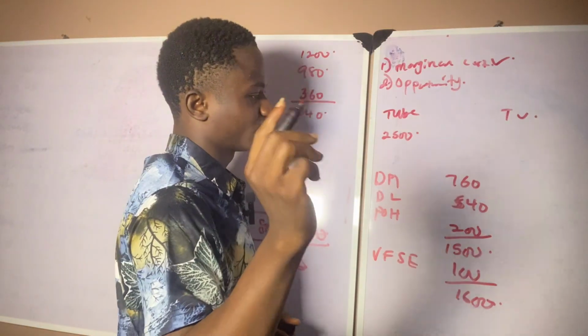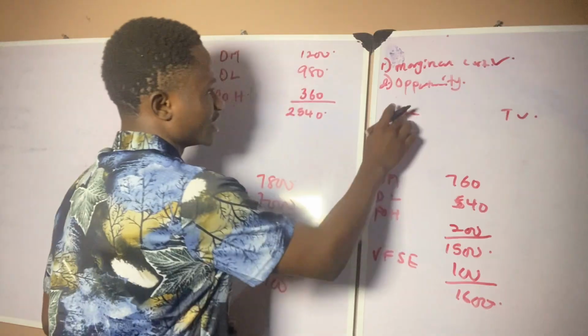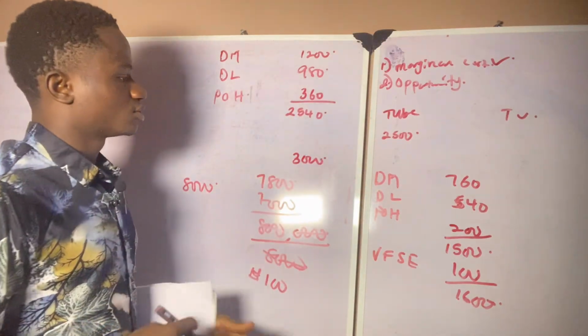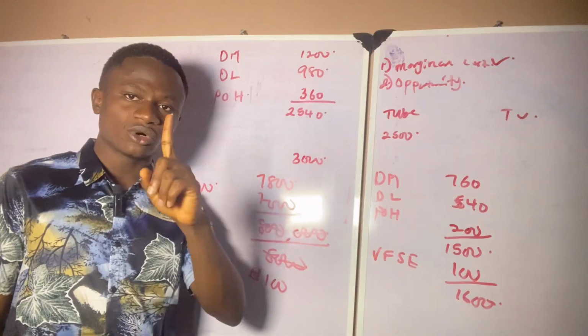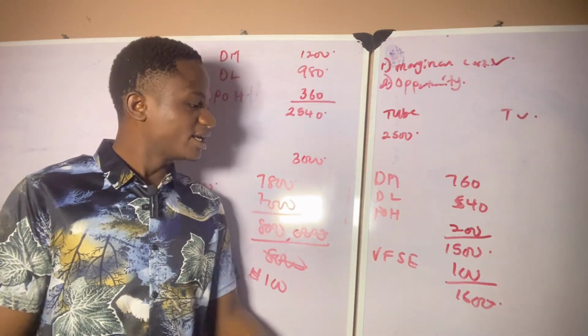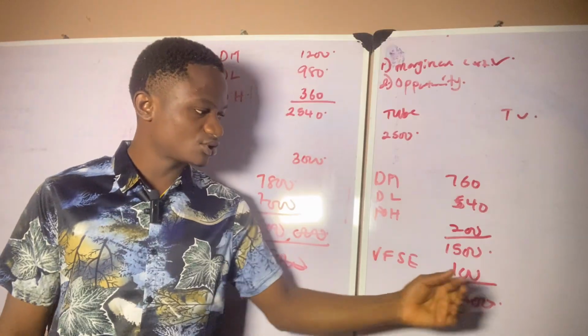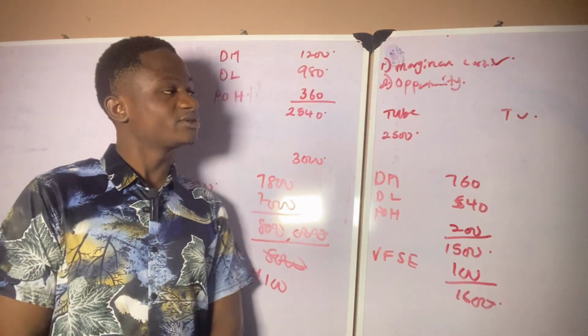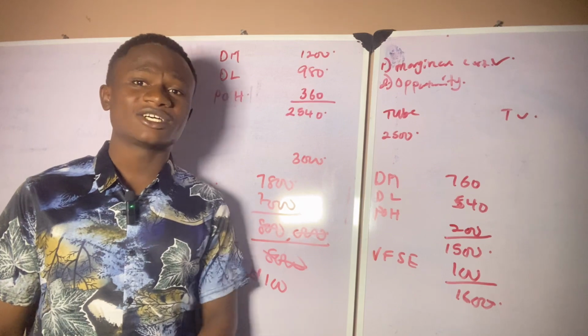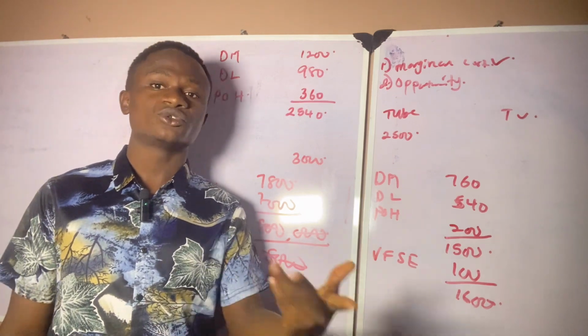Don't forget that he says that this tube division has to forgo 3,000 units. So this is the amount for producing 1 unit of the 3,000 units. So how much is he going to earn from it? If it is the cost, the amount spent on producing 1 unit of the 3,000 units, right? So let's calculate how much it's going to make. And how do we calculate that? We are going to calculate it in form of contribution.